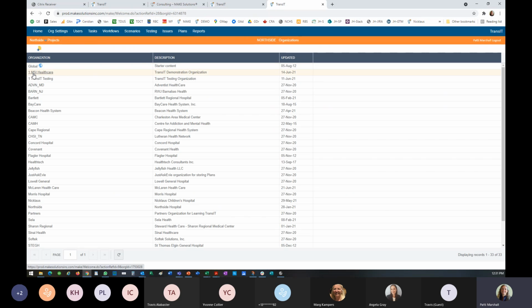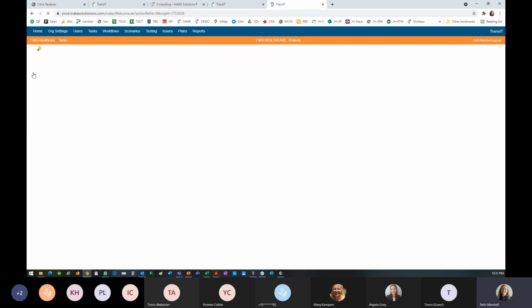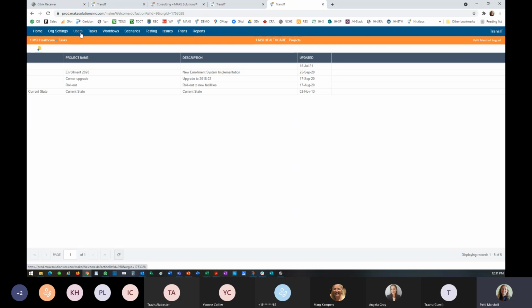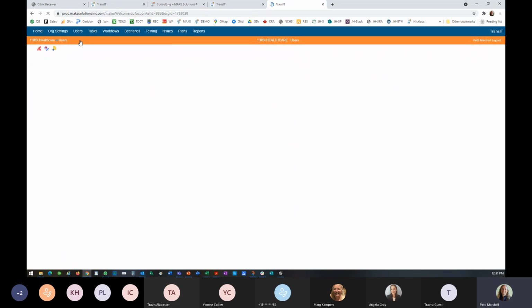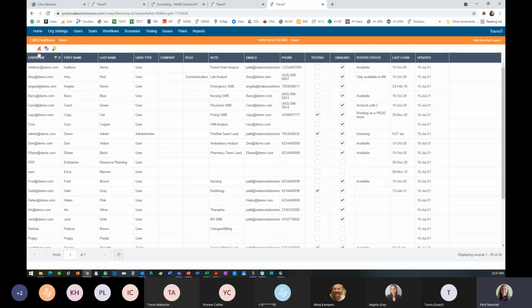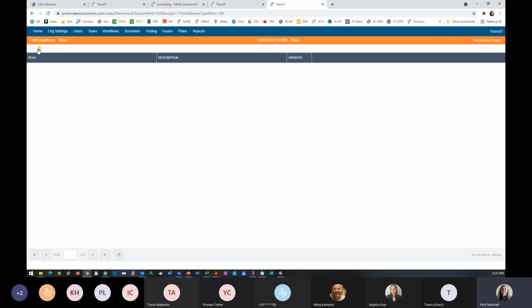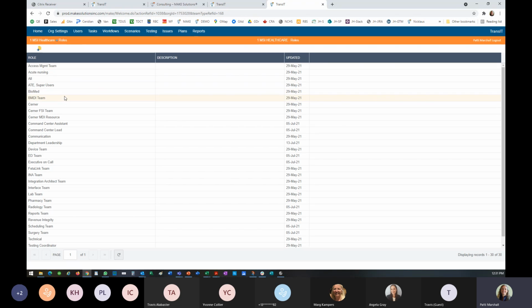Roles are important in plans, and they are only available to be used if pre-built. So to build a role, your admin has to go to users and then click on the roles, and then they can just be added here. The things that you would go out and pre-build are the things that you have in your cutover plans, or the things that you have in your required build steps.